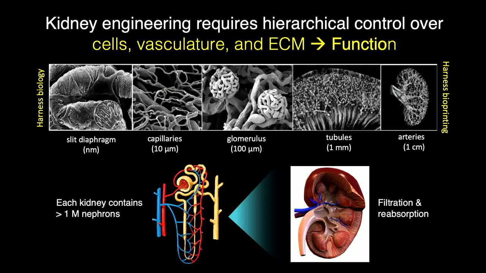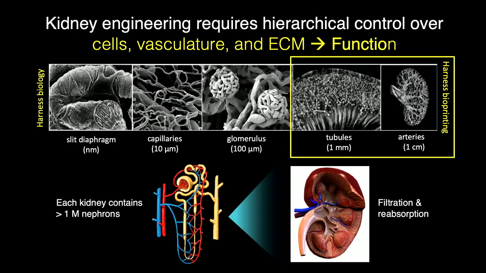If we look at the structure of a kidney from a material science perspective, I'm always thinking about length scales. We see this large scale, just looking at the arterial tree that you would find in your kidney. There are the tubular compartments, there are the glomeruli, and then even at the nanoscale, individual cells are forming this slit diaphragm that gives rise to the filtration.